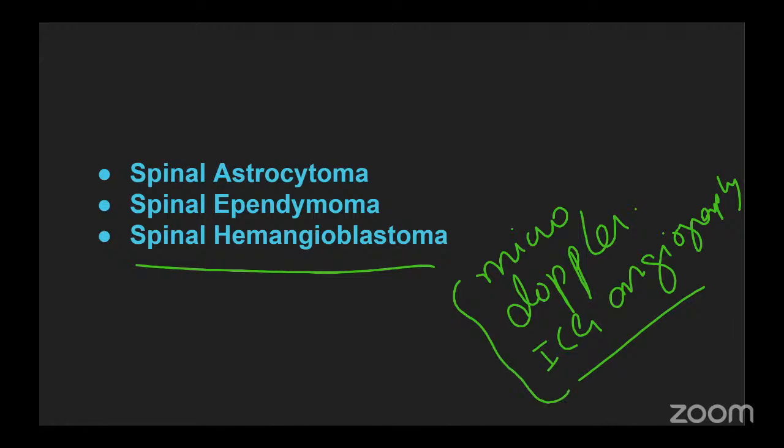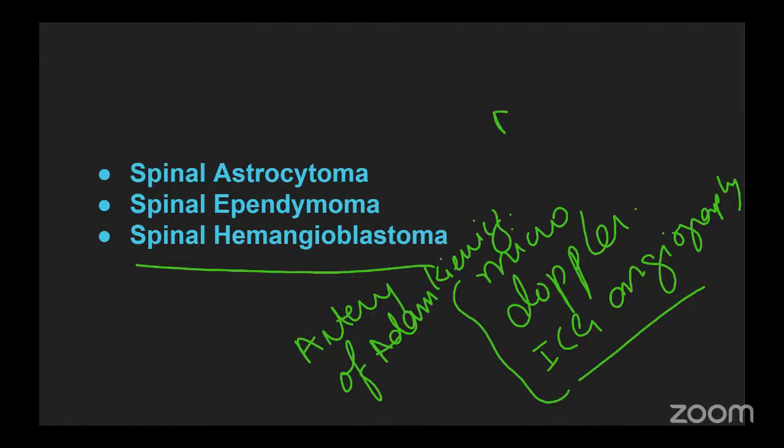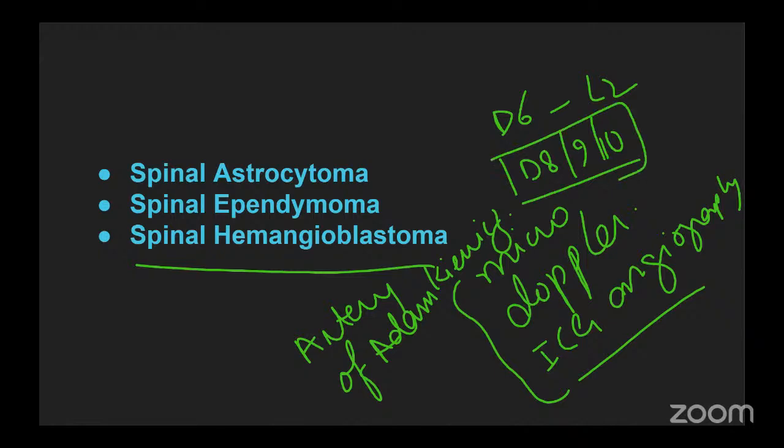Apart from that, we are also going to identify the artery of... what artery is going to be important when it comes to spinal surgery? Adamkiewicz. That's right, the artery of Adamkiewicz. That is going to be our primary focus, especially if a lesion is around D6 to probably L2, because it can arise anywhere around D9 or D10. And we are going to need a pre-op angiography to map where it is arising so that we can plan our surgical route accordingly and avoid any unnecessary coagulation of this. Because you blow this up and all you have is a huge infarct post-operatively in the spinal cord, and the patient is going to be rendered with irrecoverable loss.